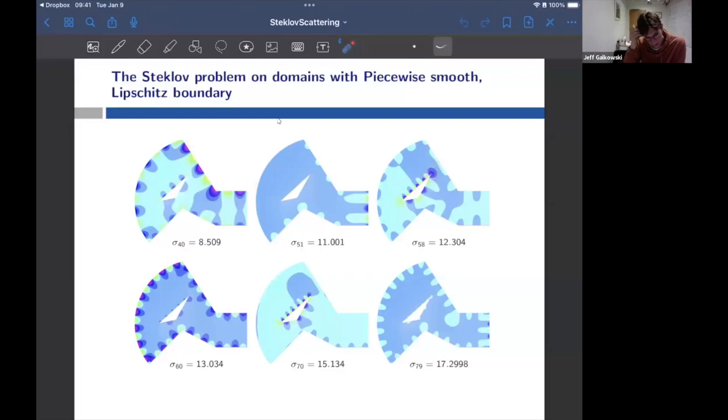And actually, Marcello explained to me that this is related to how lightning rods work. It's not possible to maintain a very big voltage jump near a lightning rod, and this is related to that, because remember, this is the voltage to current map. Okay, so this is what these eigenfunctions look like in a numerical simulation. Again, the things I want to highlight are that near the smooth parts, everything looks like it did in the smooth domain, and then there's some kind of interaction with the corner.